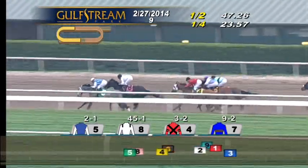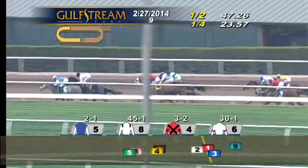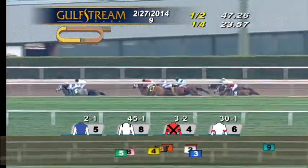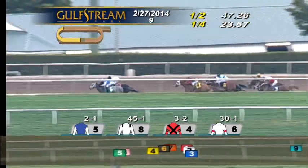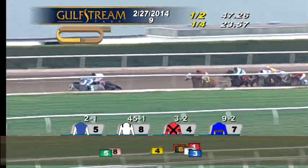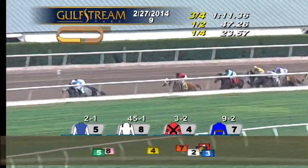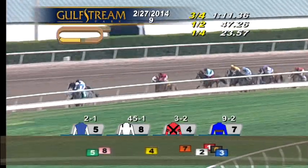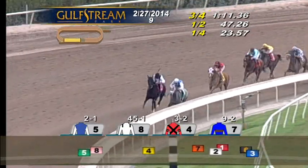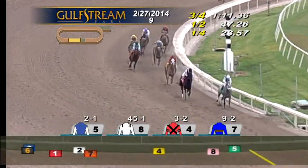It is In Tune, the leader by a neck. Camille Claudel second through a 47 1/2 mile. These two continue to go at it. Rosalind is 2 lengths off of them and now being ridden for more. Then Naughty Holiday, Birdmaker to the outside, Comme Chez Soi. Lady Paradigm along the rail is next. Around the far turn, it is still In Tune and Camille Claudel, and now Rosalind has lost ground to them. She's 3.5 behind. Then it's Birdmaker in fourth, followed by Comme Chez Soi, and they're moving to the top of the stretch. And In Tune and Javier Castellano turn for home in front.